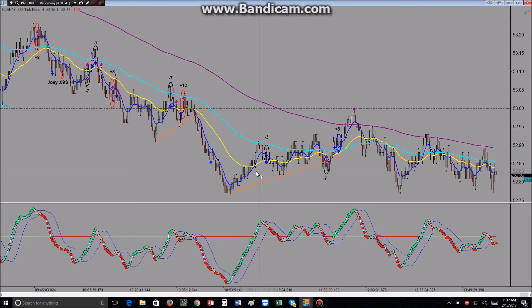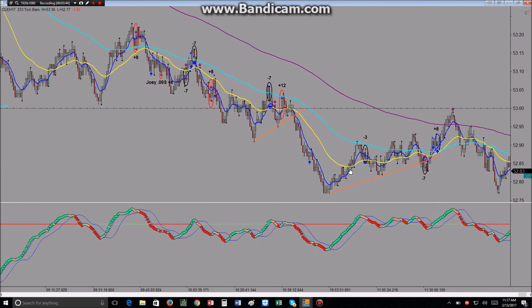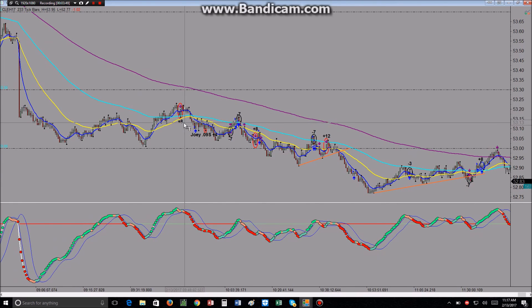The result for today was I was up about five ticks, but I also took several trades: plus eight, plus one, minus six, plus two, minus five, plus seven, even, and minus three — so it's plus five on nine trades. That would be about $40 in commissions and $50 in gross profit, so I made about ten bucks. If I had taken a plus eight instead of a minus two in that one trade, I would have been up with two less commissions — it would have been a much better day. But it was positive, and any day you make money rather than lose money is a good day.